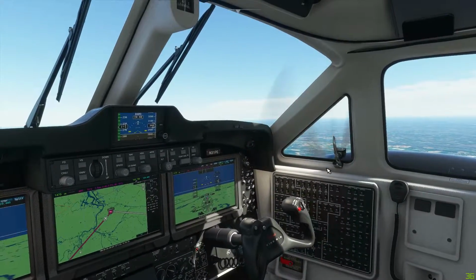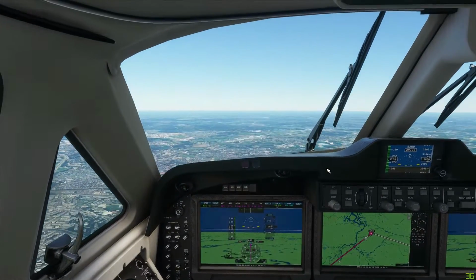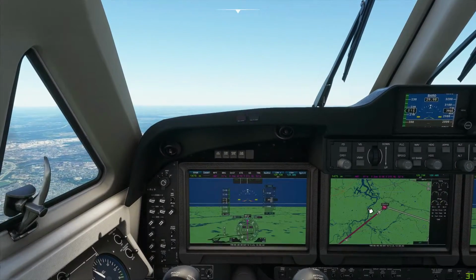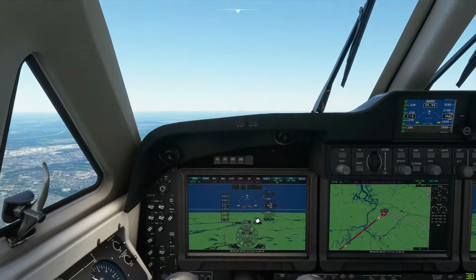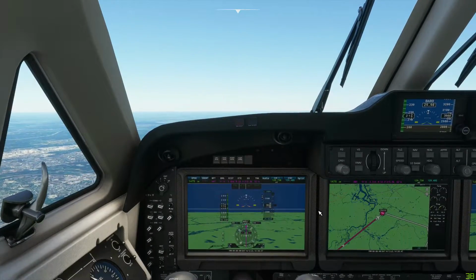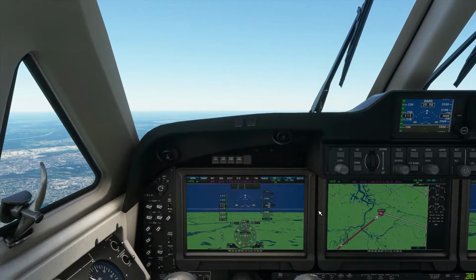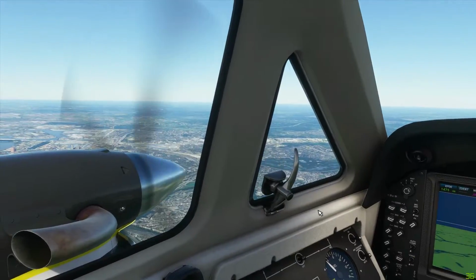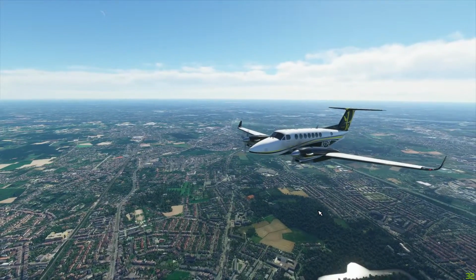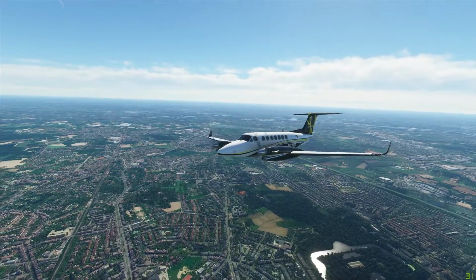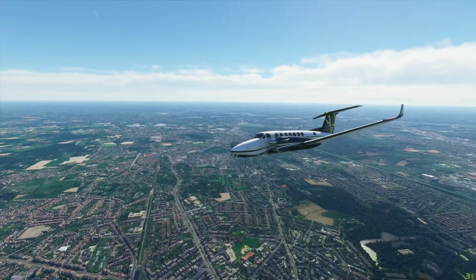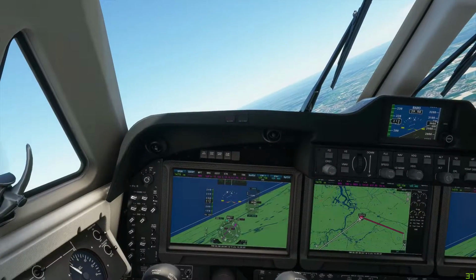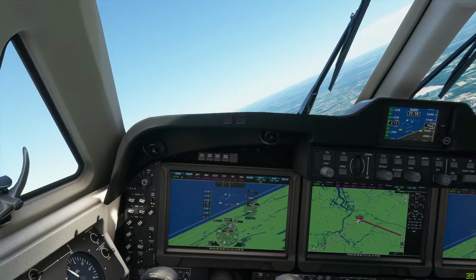Alright, I think we are looking good. We are ready to make the turn, and after that I'm going to try to slow down a little bit to somewhere like 180 knots and see how it all goes. There we are, making that turn right now. And let me come back on the throttle and slow us down a little bit.